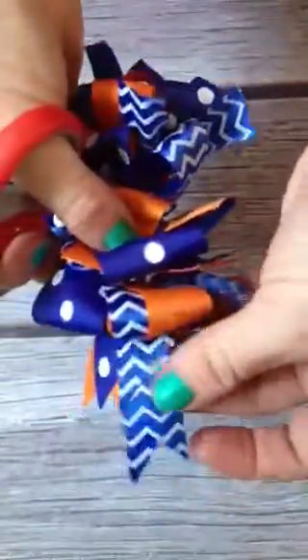You don't want to do too many or you'll lose all that fullness — it's easy to get addicted to going through and doing that. On the ends of my ribbon I've just kind of cut out the little teeth mark look. I'll go through and do that to the ones I just snipped because that gives it a little bit more character as well.